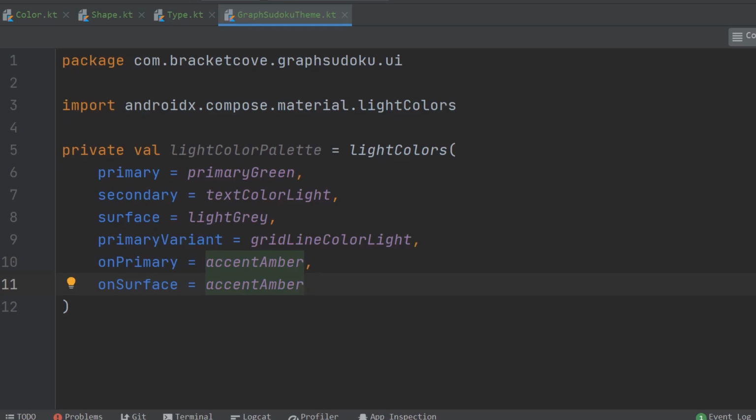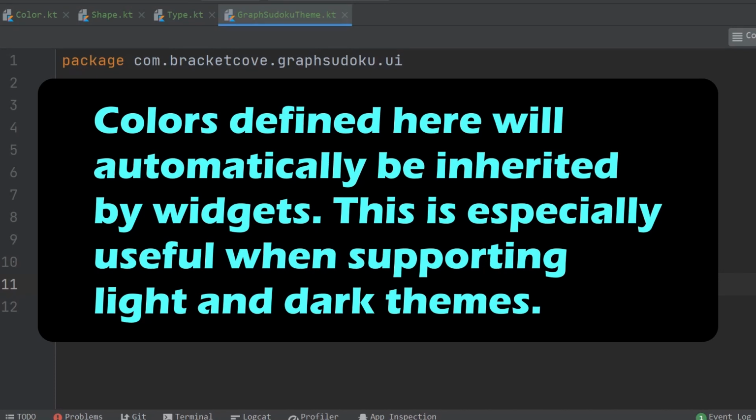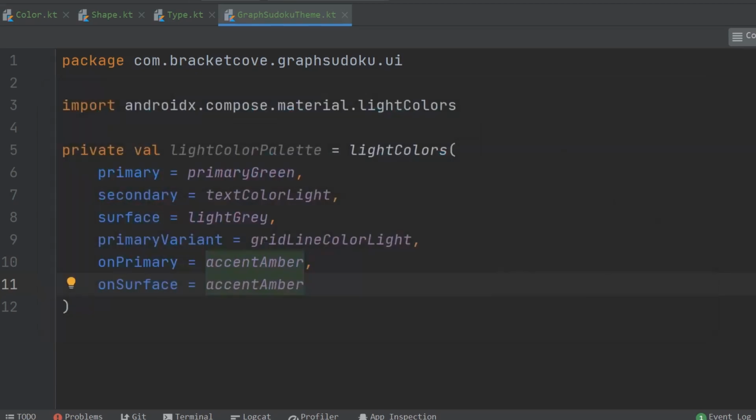Some of these properties should probably be familiar to most Android developers, like having a color primary. That's how we used to do it also in the old XML system with colors, or at least that was a common naming convention. Now, one thing I want to point out is that some of these more obscure ones, like primary variant, surface, on primary, and so forth, I'm really just using because it's convenient. They don't necessarily have to mean anything in particular. But the important thing to understand is that if there's any different color between a light theme and a dark theme, we do want to define it somewhere in here and then use it appropriately in the composables, which we'll be learning to do later on.